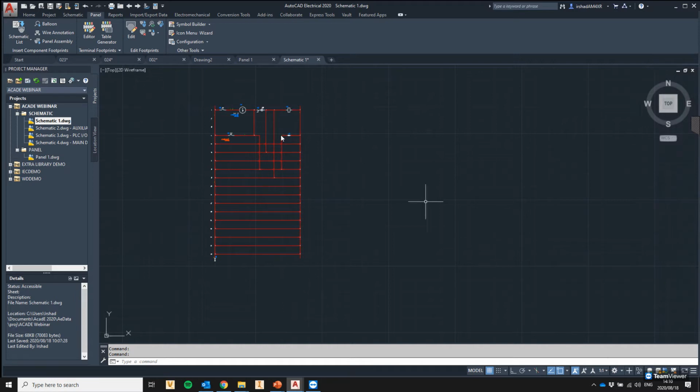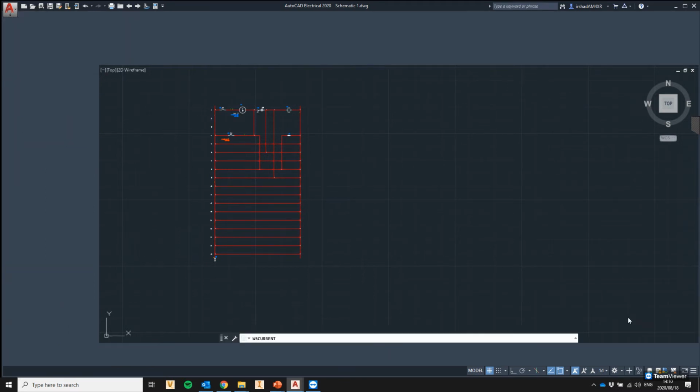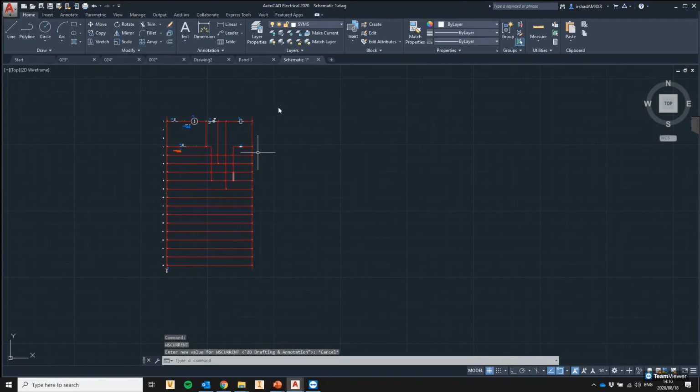Now if you don't see this project manager, I've had a few customers ask me this. Well, what's the use of AutoCAD Electrical? It looks exactly the same as AutoCAD to me. It turns out that they would have been in the wrong workspace. If you look down here in your workspaces, you've got to be in the AutoCAD Electrical workspace to see this menu. Just for illustration purposes, let me show you what happens if you're in the wrong workspace. For example, my customer was in the 2D drafting annotation tab.